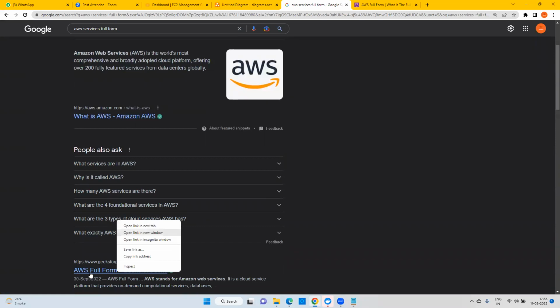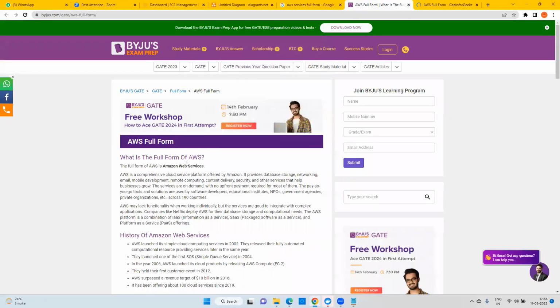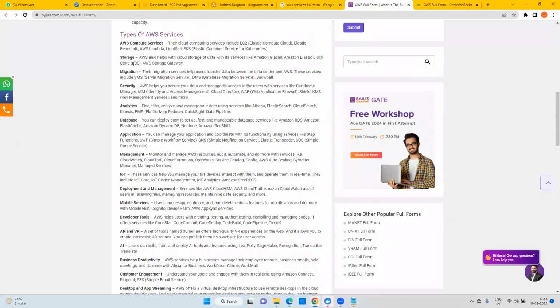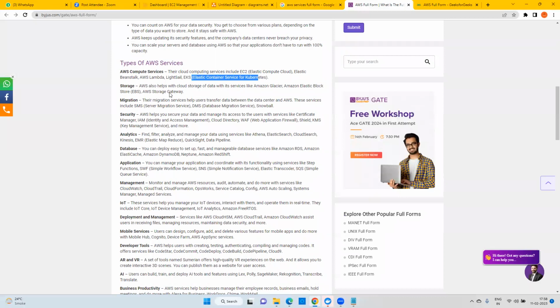No, it is giving you the AWS full name. Probably you will find it, but with tons of services, yeah, here it is. But they are not giving Elastic Container Service. This is, yeah, see this.